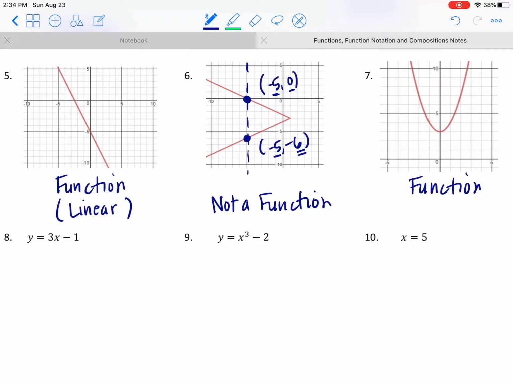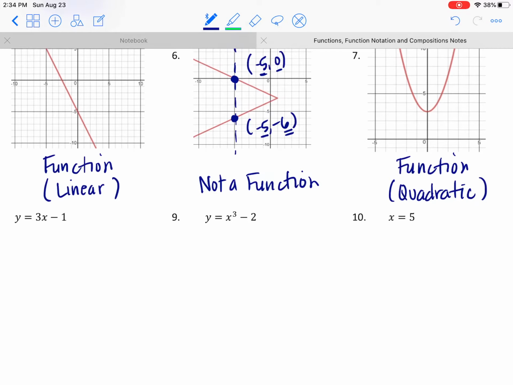And again, we're going to go over these later, but maybe you remember this represents what we call a quadratic function. Okay? Now the last 3 examples here, we're looking at the equation for a possible function. So how do we know whether or not the equation represents a function?